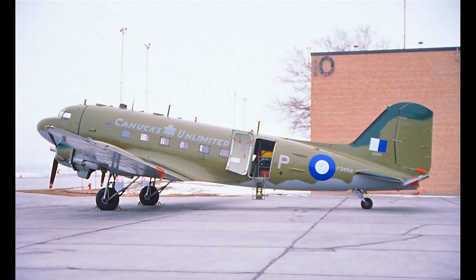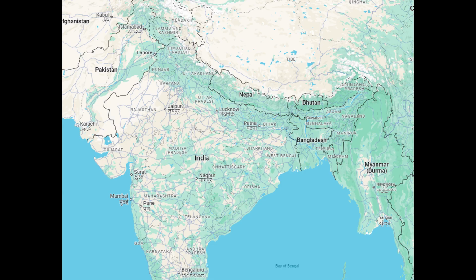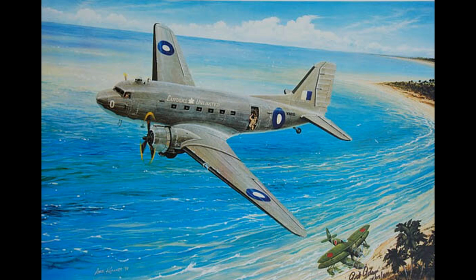On March 17th, the unit relocated to Manubuin, Burma, further south than its previous base and keeping it closer to the front lines. On May 15th, the unit again moved to Ramri Island, just 100 kilometers further south. During the move, one of the more famous moments in the unit's history took place. C-47 KN-210, flown by Flight Lieutenant Dennison, was carrying a load of bricks, and due to a miscalculation, the aircraft was overweight and it was difficult to maintain altitude.